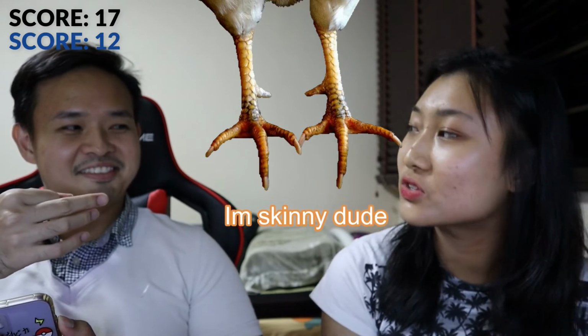Is that why the chicken thigh is always so muscular and so fleshy? Actually, the chicken thigh compared to the chicken wing is very skinny. Oh. The feet is quite skinny, right? True. Yeah. But the chest is meatier. But the hint is that the chest is white, the feet is red. Okay, I'm guessing because there are more muscle fibers on the feet than on the wings. It's not the answer, but you can guess.